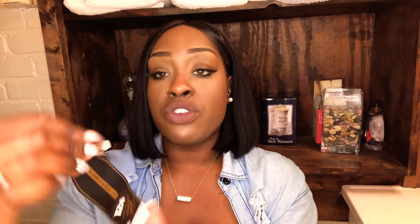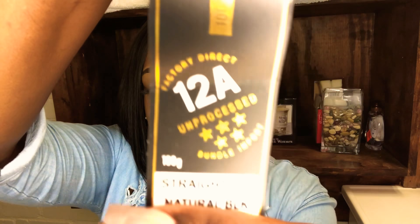Moving on to the tracks — the brand I got was from my beauty supply store's hair vendor, and it had a little bow on it that said Mimi's Choice. It came in regular packaging, and on the packaging tag it said: 'Factory Direct 12A Unprocessed Bundle Import, 100 Virgin Human Hair, Natural Black, Straight, 10 inches.' That's how the tag looked that came on it.